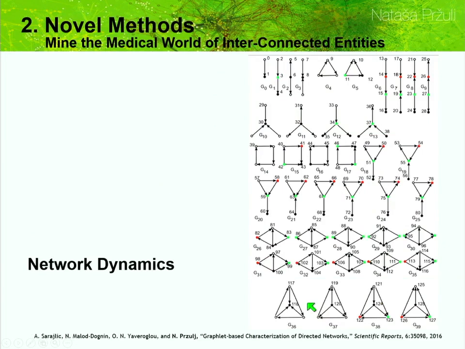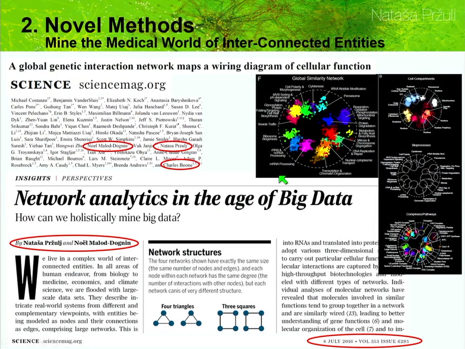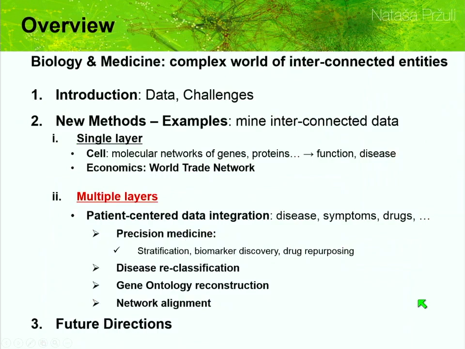These methods generalize to directed networks, so you can analyze metabolic networks and also track network dynamics. These methods have been used in many applications — for example, Charlie Boone's lab at the University of Toronto, analyzing their global genetic interaction map of baker's yeast. Beyond biology and medicine, these methods are used in very diverse applications such as image category recognition, scene classification, photo cropping, and personality and affective states recognition in companies to maximize productivity.